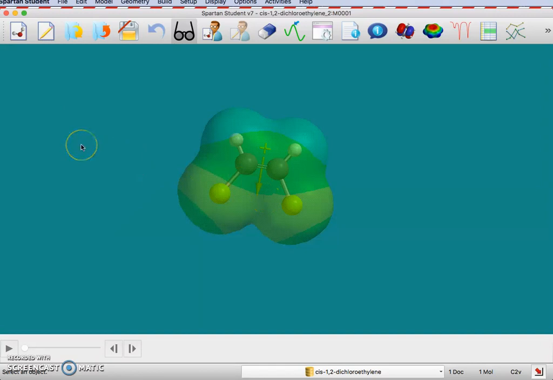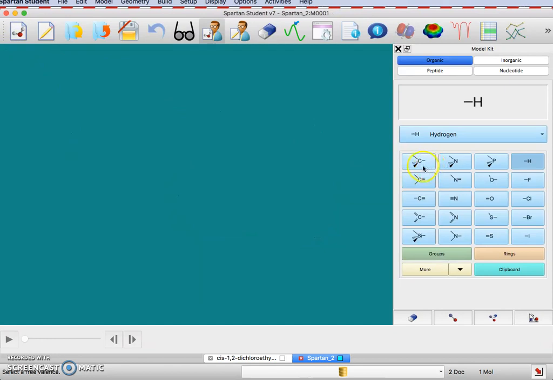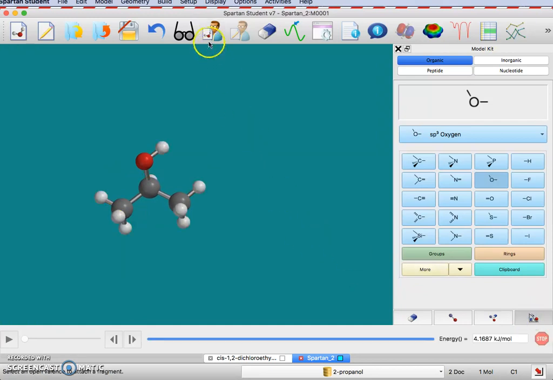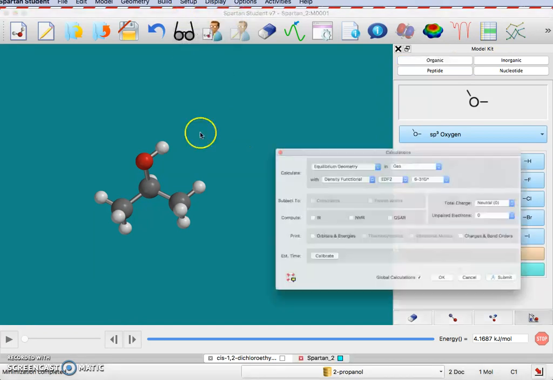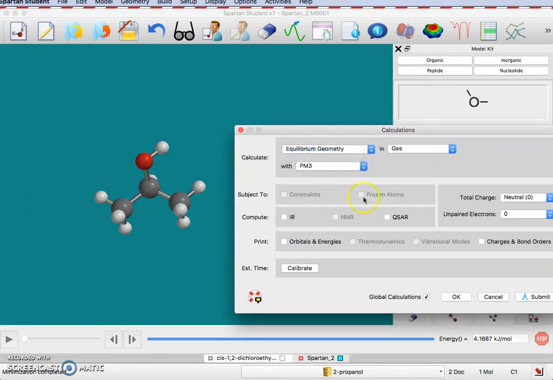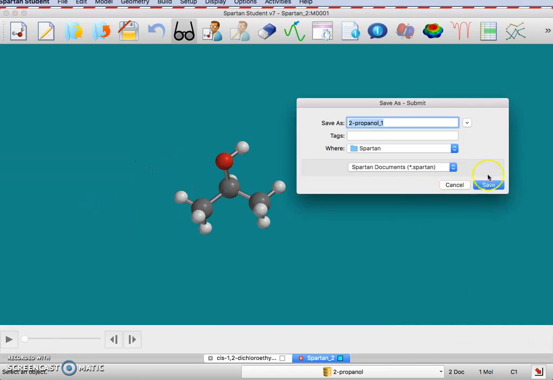To give you a little more examples here, I'm going to do 1- and 2-propanol so you can see the difference. So propanol is all sp3 hybridized carbons. 2-propanol has the oxygen or the alcohol group on the center. Okay, so that's 2-propanol. And again, I can just minimize and it'll add hydrogen atoms wherever I need hydrogen atoms. So just like that. And then I can do a calculation. I'm going to just do this at the PM3 level and submit that.